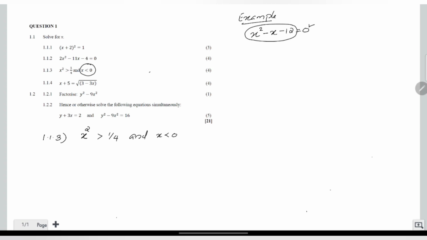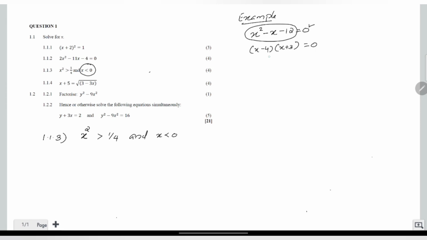Guys, if you can see a, b and c separately, then you can go by the quadratic formula. Here a is 1, b is minus 1 and c is minus 12. But I am using factorizing because since a is 1, we can factorize it very easily. Open two brackets with x and think about two numbers which, when you multiply, will give you minus 12, and when you add them, minus 1. What are they? It is minus 4 and plus 3, isn't it?